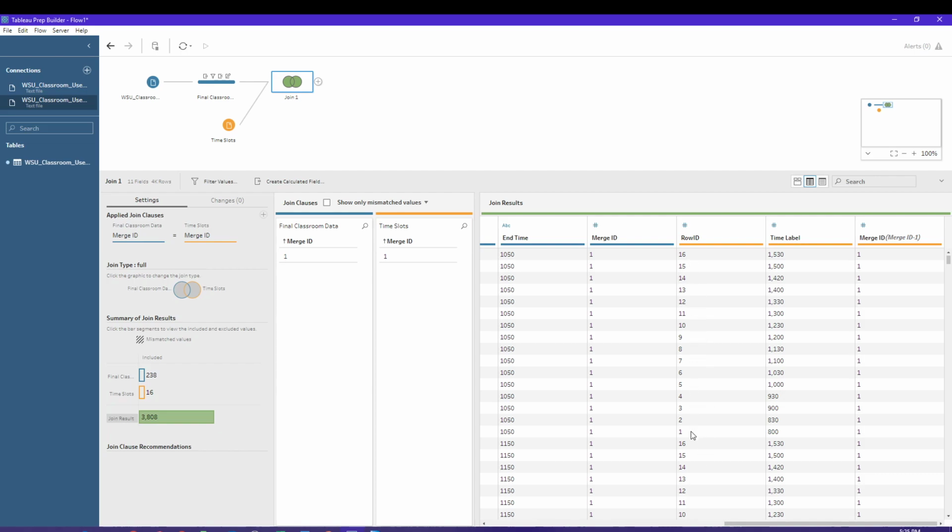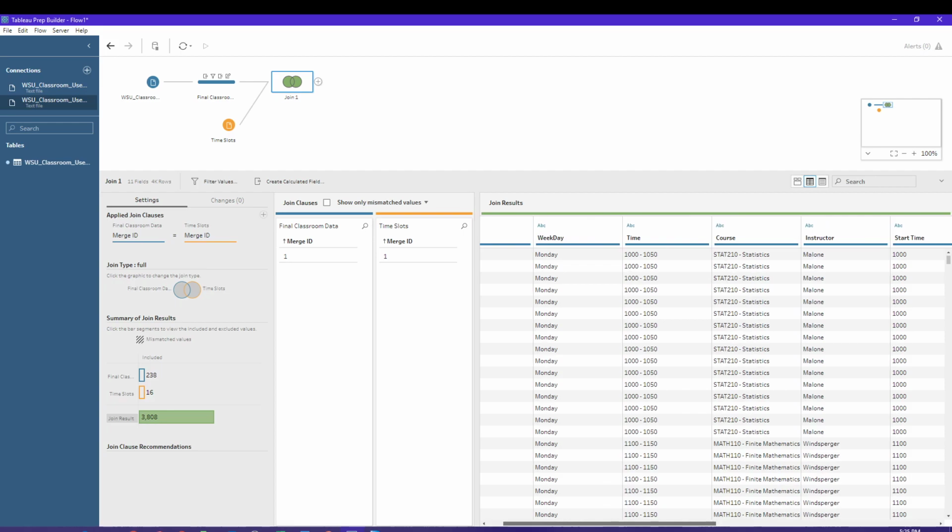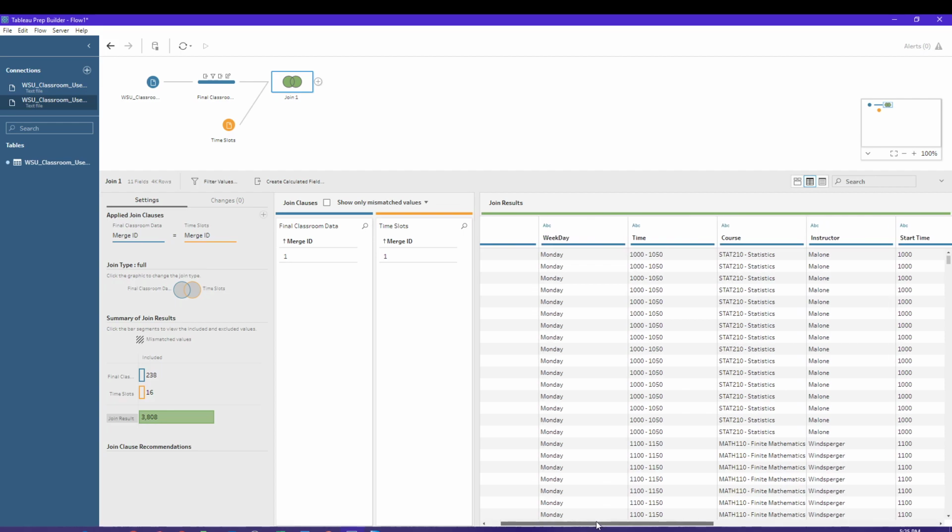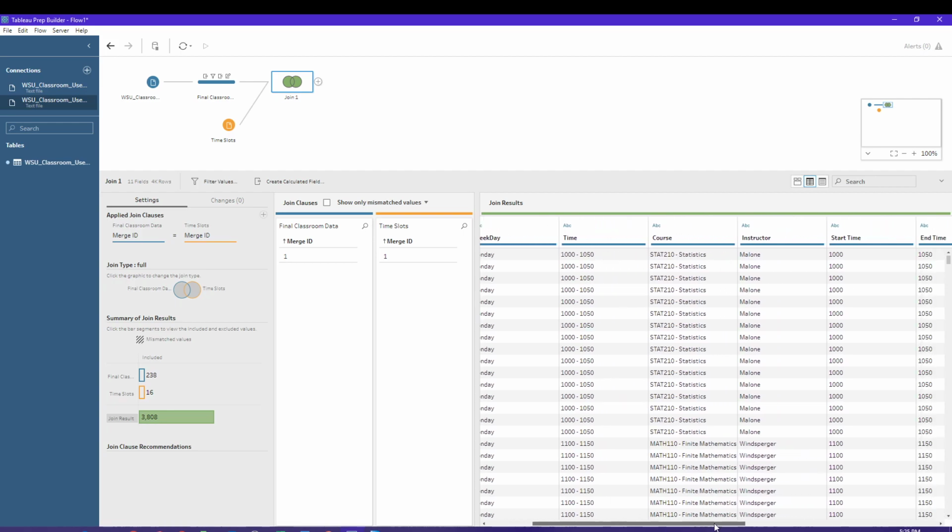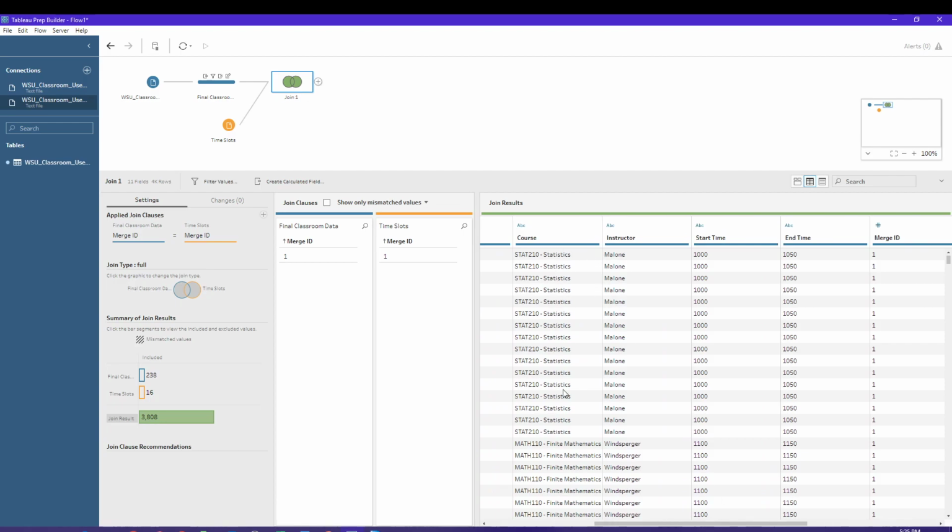So you can see I have 16 down to 1. That's giving me that information for every single time label.